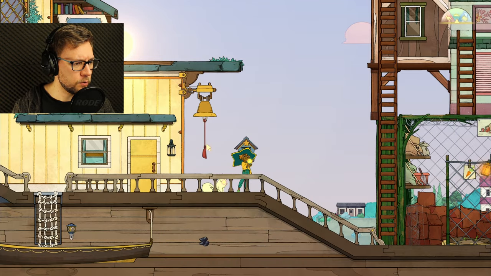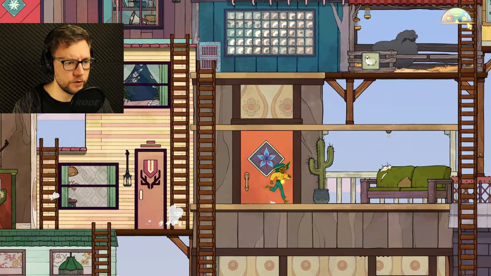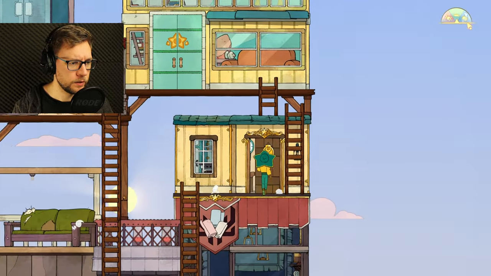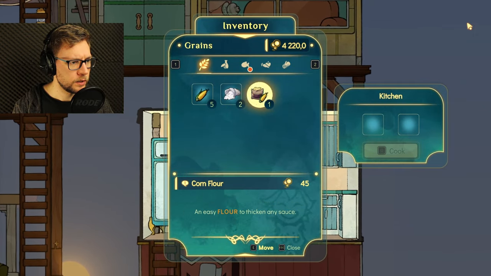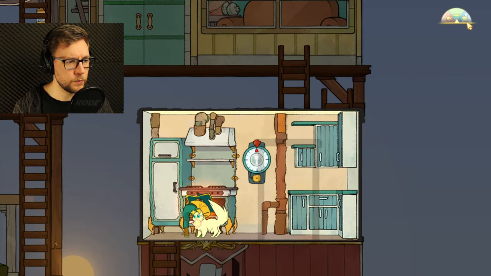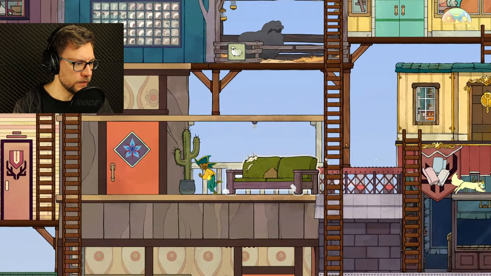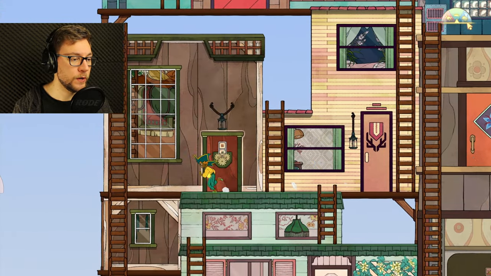Guys, we still cannot make any lobster rolls now. No flour. We need a wind meal for that. Or a flour meal. We need a meal. We don't have any meal. Do you have... Okay, we've got corn flour. Do you have a lobster? Okay, so we can at least create it once. That's something. Now, guys, let's go get Alice.